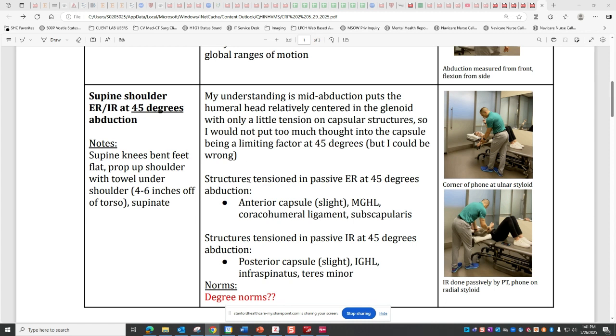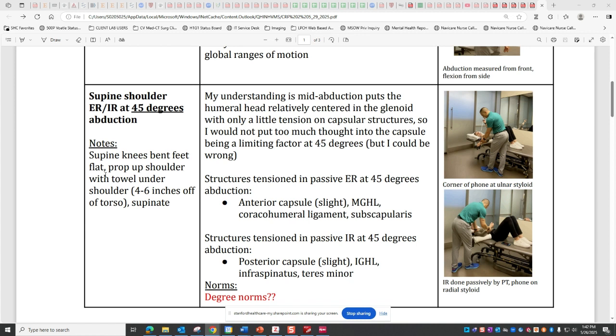As far as the limiting structures here, so yeah, it's going to be the medial glenohumeral ligament, and coracoid ligament, and subscapularis. Yes, that is accurate. The closer they are to their side, as I alluded to, I usually do this at 30 degrees rather than 45. That is going to be more of a subscapularis restraint. They've looked at different EMG studies and internal strain gauges, and it's usually the middle portion of the subscapularis.